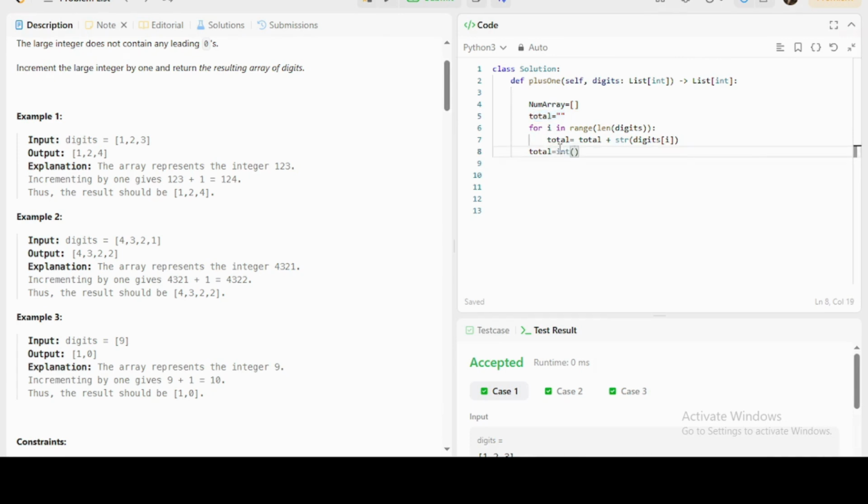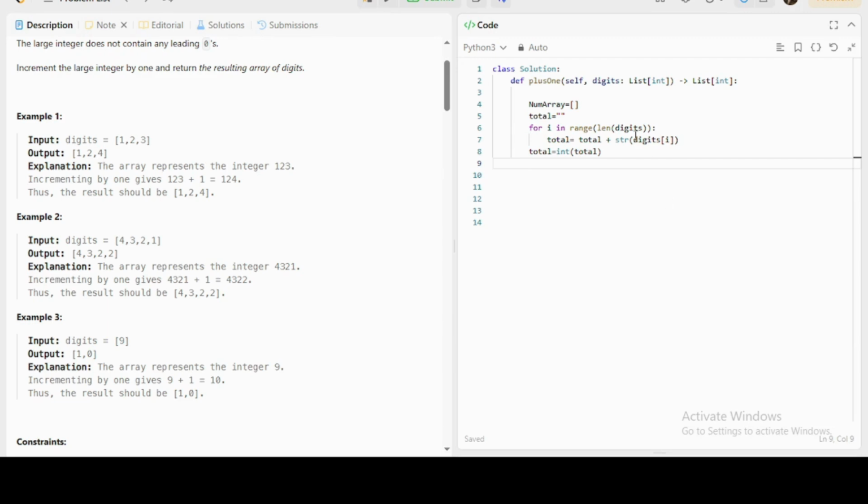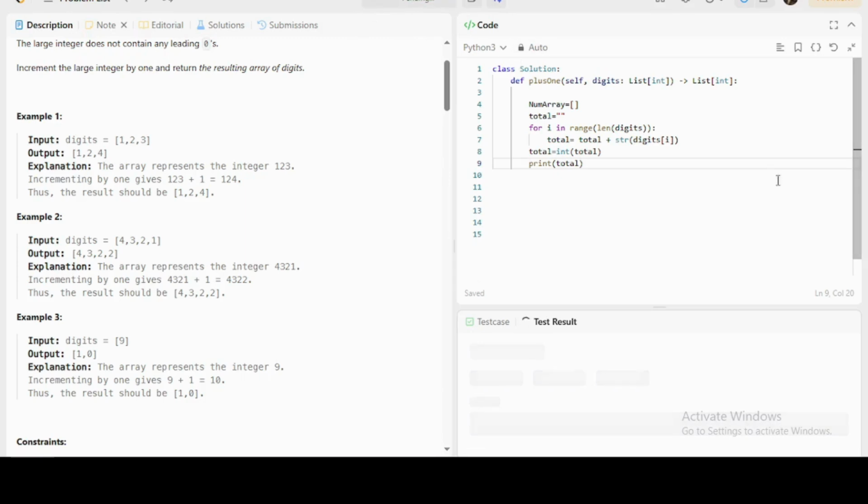Okay, integer. If I change it into integer, let me show you. I've already done it, so let me show you what I will get. I will print total, and it will be wrong, but I want to show you what it will return. Let me run it.